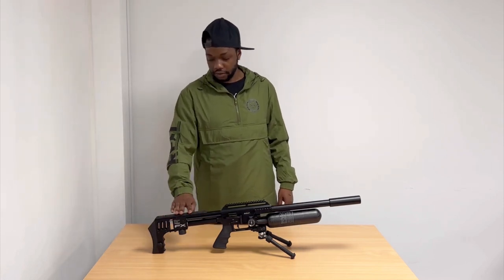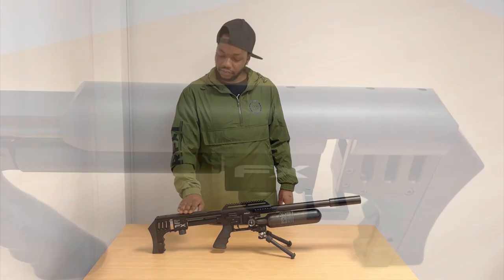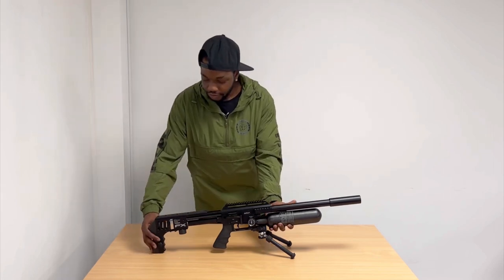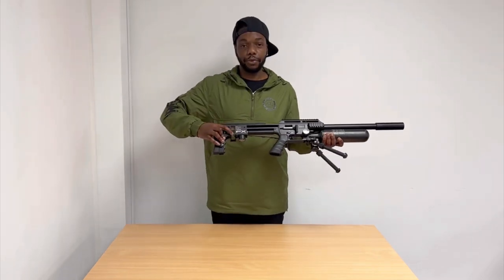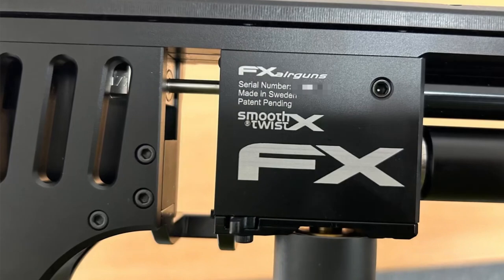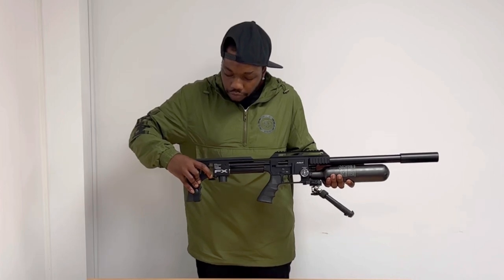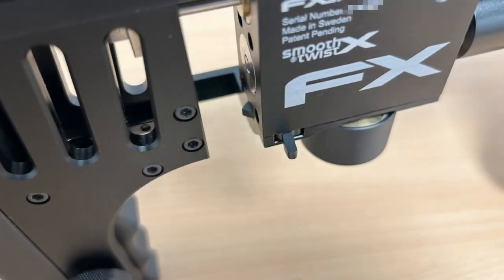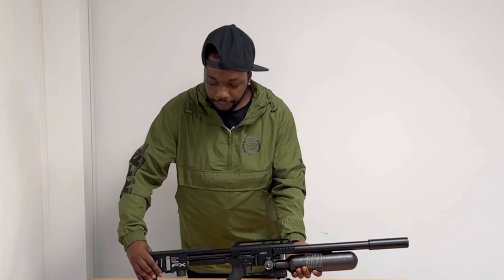Above that now, you got the cheek piece, nice and long, so if you got a fat face, yeah, you're good. Just below that now, you got the breech. This is where you fit the 38 magazine. Real easy to load. I'm gonna show you when we get to the shooting part. Also in front of that, you got a little catch that you just flip and that's how you release the magazine from the spot, basically.